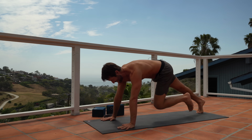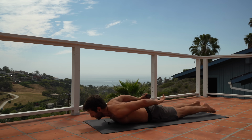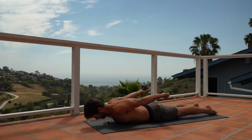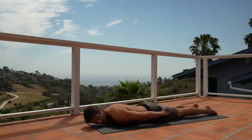From here, lower down onto your belly. Clasp your hands behind your back or use a strap or a towel. Stretch your shoulder heads away from the ground. Reach to your big toes. Lower yourself down, rest one cheek on the mat.